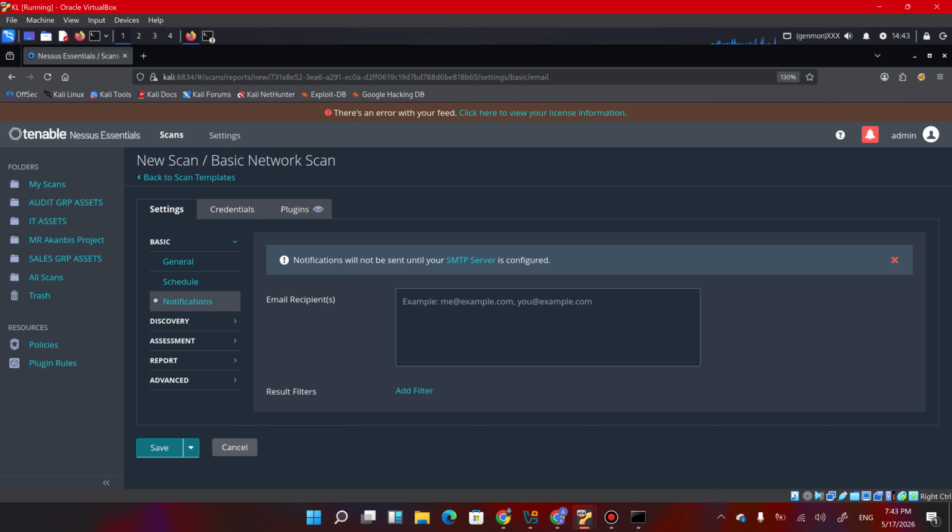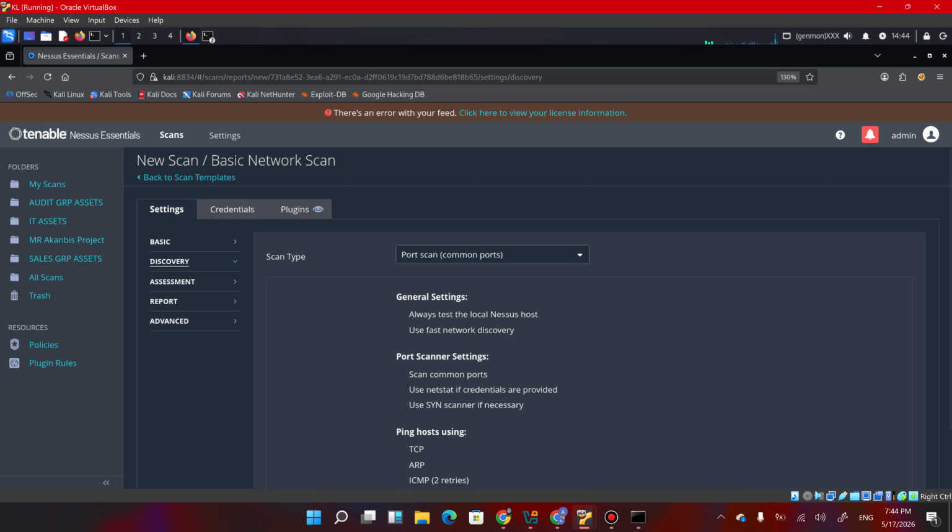Now notifications, because scanning is not something you sit and watch. It is something you just put in the parameters, hit enter, and it starts to scan, then you do other things, because it will take time to scan, since it's a comprehensive scan. So when it is done, how do you want to get notified? You can put in your email, so that when it is done it gives you the output and alerts you via your mail. I believe this is clear.